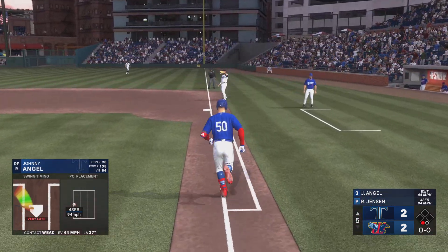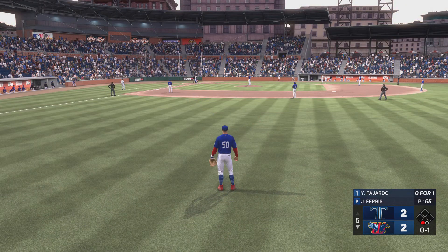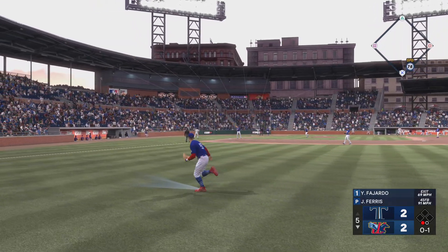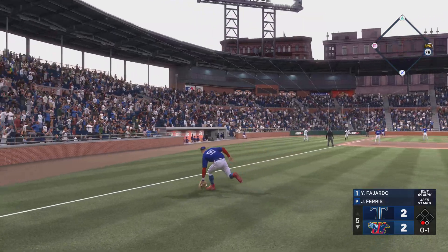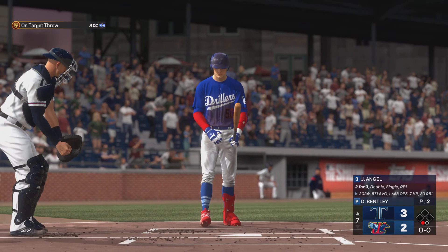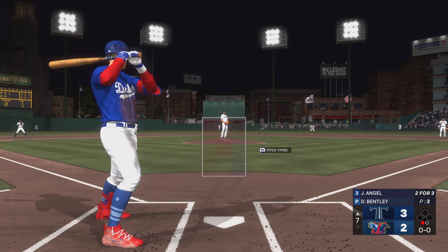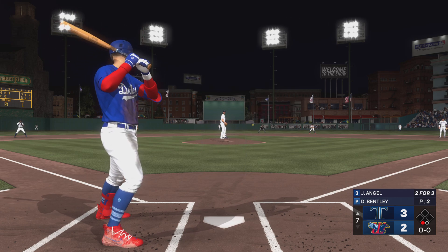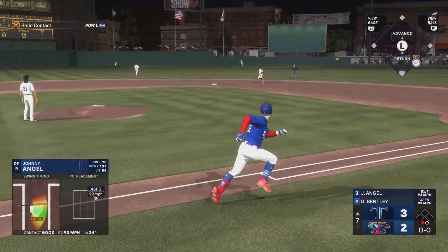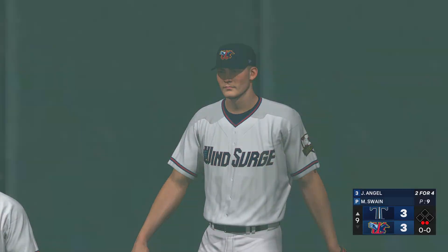Broken bat and this one has popped up — one down. Bases empty, one away. Next up, the third baseman, number one — blooper to right, it's in there, base hit. One down, Johnny Kidd digs in now — he's got good confidence, really excellent contact skills, one of the best contact hitters around. He swings and locks one to deep center — it's carrying, snags it on the warning track. Never easy to hit him.